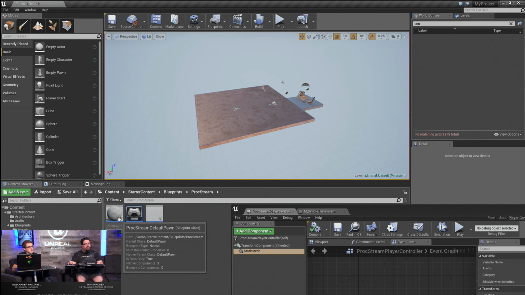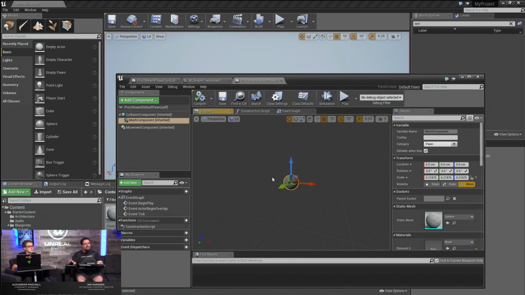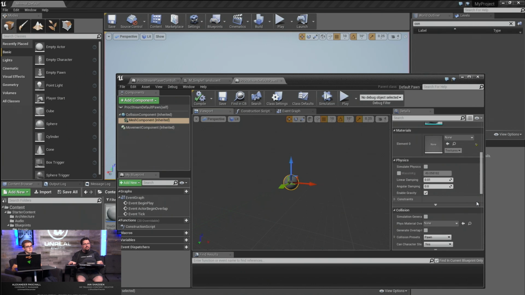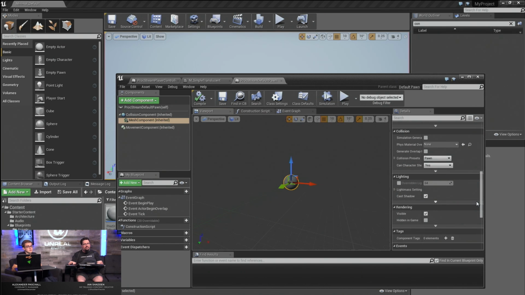So, our default pawn. There we go. We are going to need, which is really interesting because it's a sphere. Wait a minute, is it not visible? Must not be visible. No, it's visible. That's really weird because we don't see it when we eject.